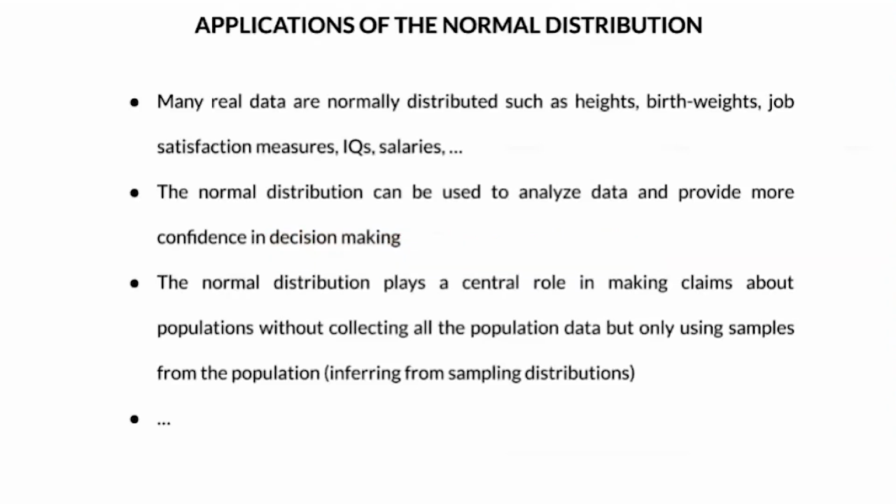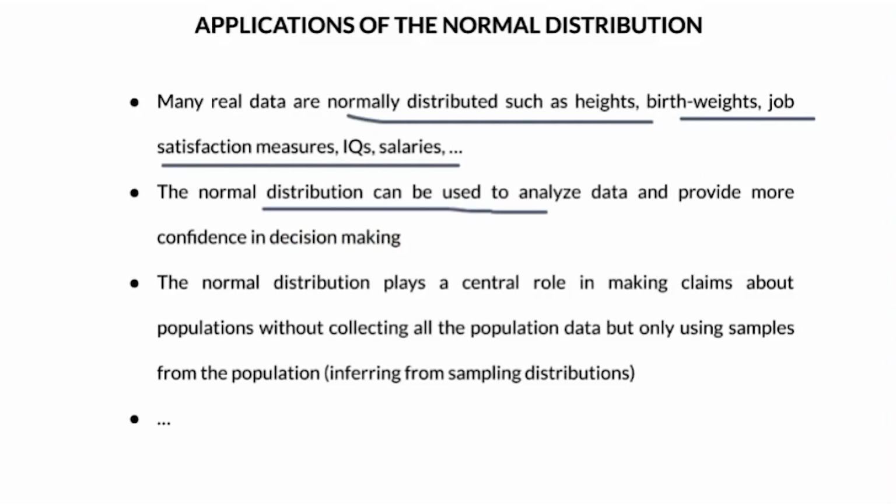All right. I hope we have understood the use case, and I hope that all of you can take what you learned from here and go and see, with your own domains and your own kinds of data, where these normal distributions arise and how decisions are being made using the distribution. Just some closing comments from my side. Many real data are normally distributed, like height, birth weight, and so on. We saw that. The normal distribution can be used to analyze data and provide more confidence in decision making, which is what we saw in a very simple use case just now. It will be different in different domains, but it provides confidence in decision making.